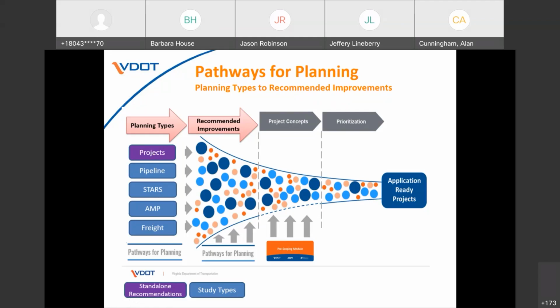So our Salem district, and I saw Carol got on the line, so if Carol wants to jump in on this, they're working heavily with their localities to identify these project ideas, and they are leveraging pathways for planning to manage those project ideas. And this, in pathways for planning, we would call those standalone recommendations.